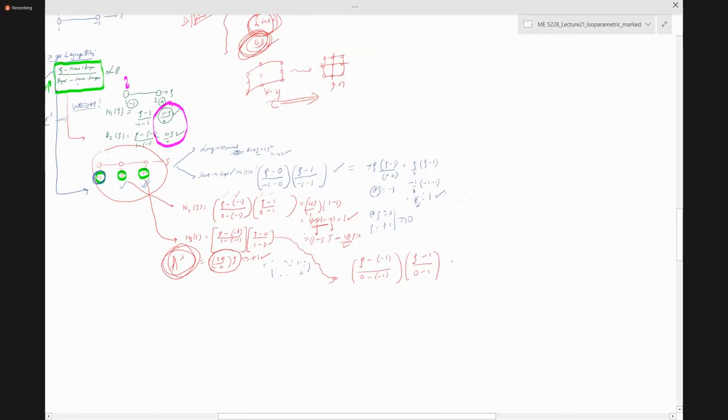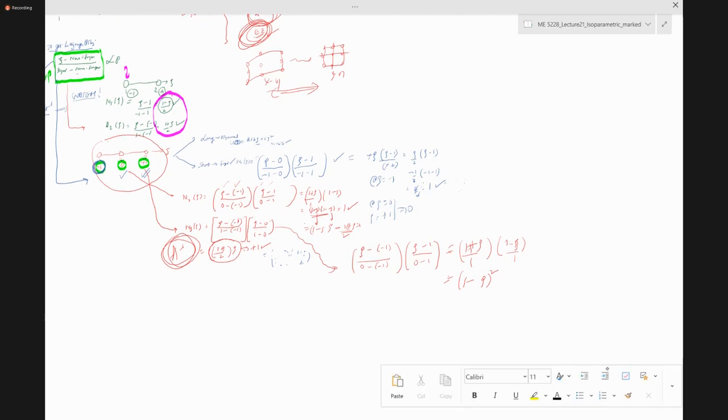If you testify that one, watch this. This is the same as 1 plus Casi divided by 1 times 1 minus Casi. Do you agree? Yes or no? This is equal to, if you multiply, 1 minus Casi square. Do you agree, yes or no? You don't have to multiply. Otherwise, you agree? No? If you don't understand, at least this is correct.